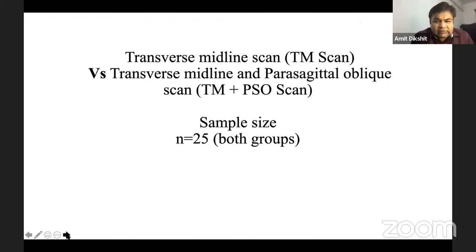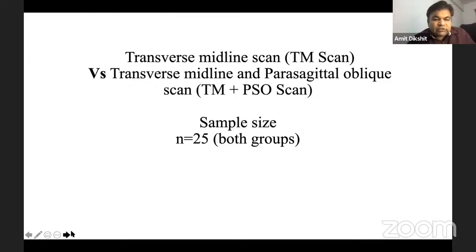So we have devised one study, and the question is why people are keeping the use of spine ultrasound only for complicated cases like obesity, scoliosis, instrumented spine. So we thought, is the transverse midline scan, which is very simple to perform, equally efficacious versus a conventional technique? And the conventional technique is where people have combined transverse midline scan and parasagittal oblique scan. Here 25 patients were allotted in both the groups. In one group, only the transverse midline scan was done, and in the other, we marked the level, put a caliper, calculated the depth, and even used a clinometer bubble app to note the angle. So a very systematic scanning was done in that group.